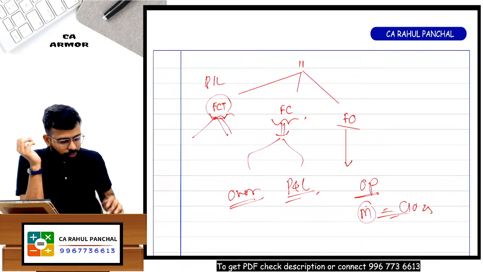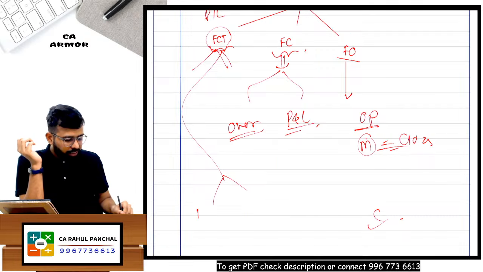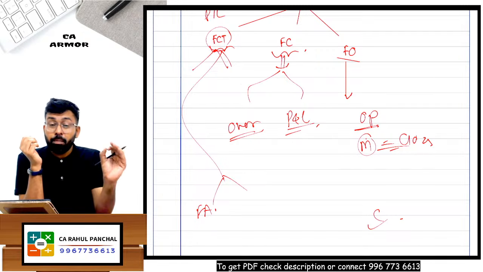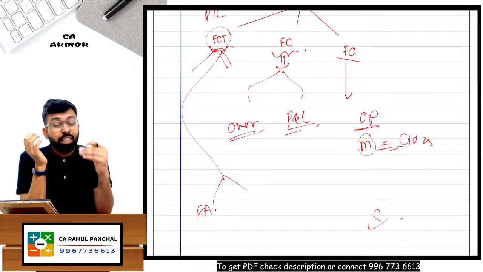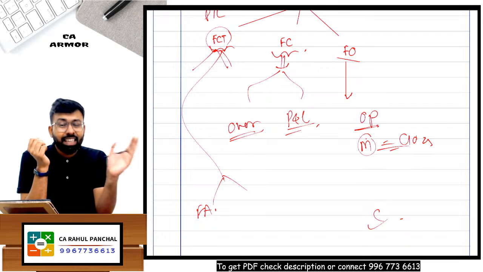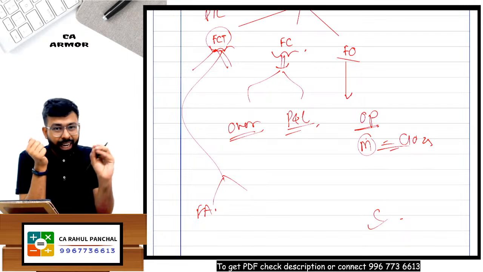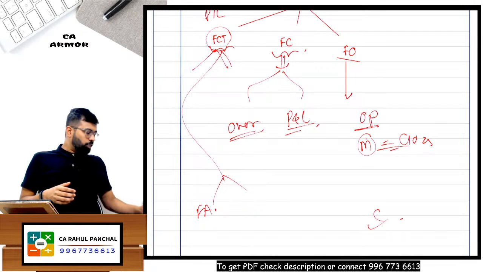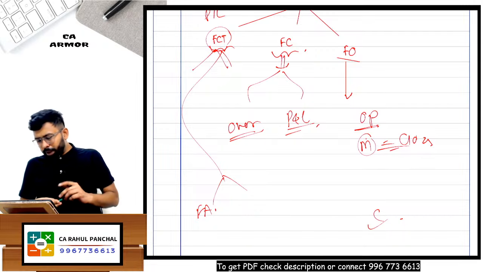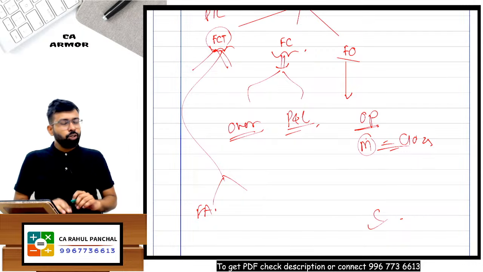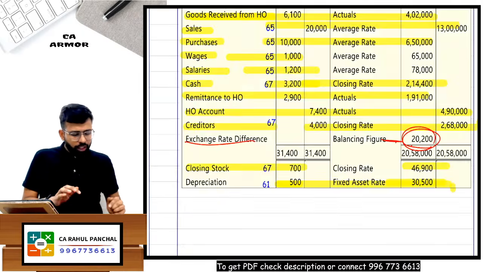Then foreign currency transactions, we just did that: at closing, you will transfer the values to the P&L account. And one thing: if it is related to a fixed asset, the exchange difference can be adjusted against the fixed asset, and if it is long term but not for a fixed asset, then it can be adjusted against the FCMITDA account, a temporary account. That's it guys. So that was a revision of a slightly complicated standard. Please do revise that. Hopefully that will help you in your revision.